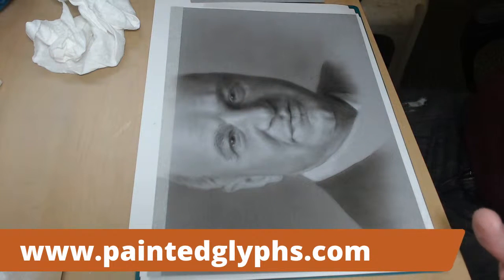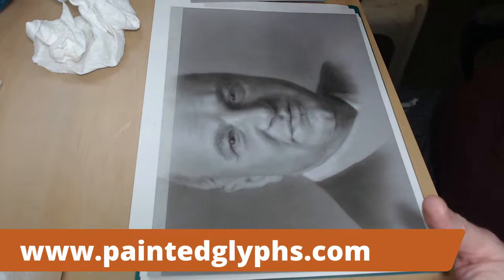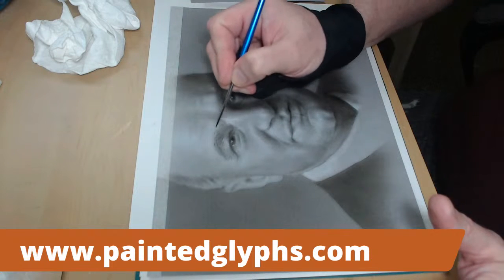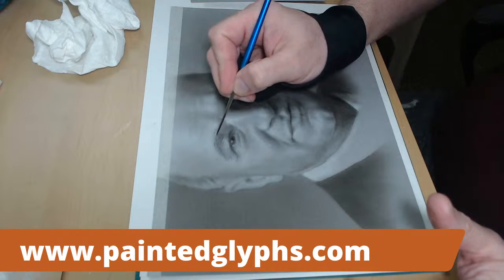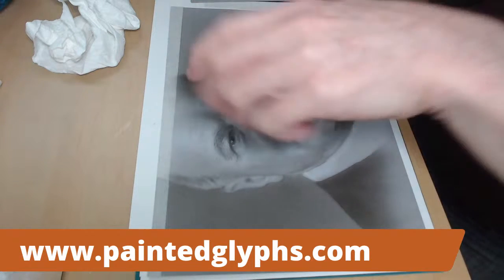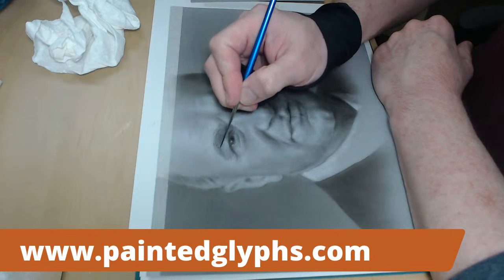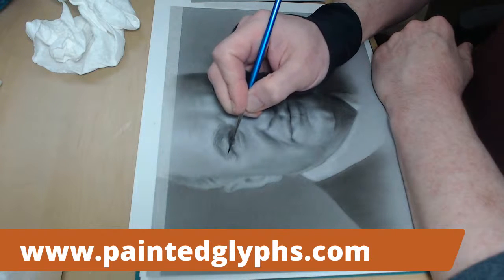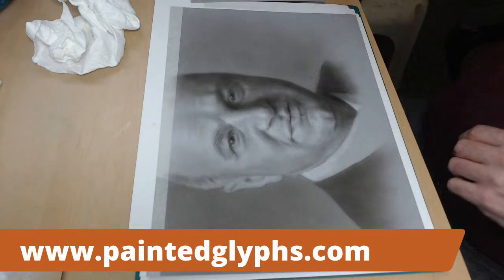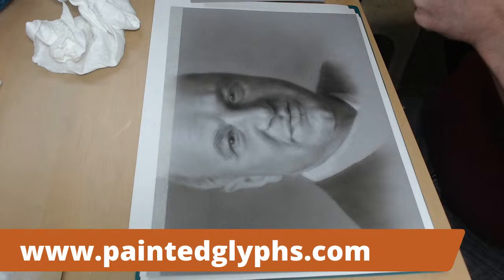So as you see, we're just starting to bring him together very slowly. I'm getting rid of the excess water. And I'm going to come back in with the dark mixture a little bit later, because we want to make sure we establish some of those hairs are pretty dark in his eyebrow, but a lot of them are pretty light as well. But this seems to be one of the last things that really brings him up, which is really cool.